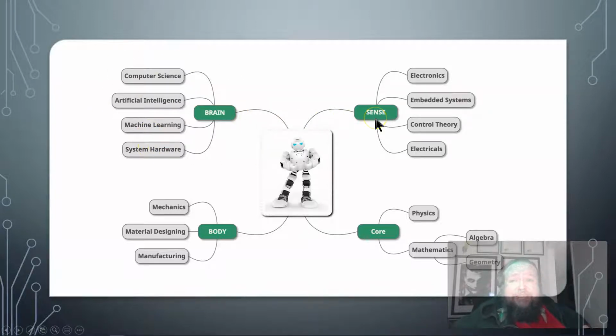If it's sensing stuff, so getting that input from the external or inside the body or construction itself of the actual robot, you've got electronics, embedded systems, control theory, like electrical parts, like the physics, the core of the body itself, like physics, mathematics, like everything else. So what do you expect? Where do you place stuff? What is the weight? It's not just having the sensor, but what do you do with the body itself?